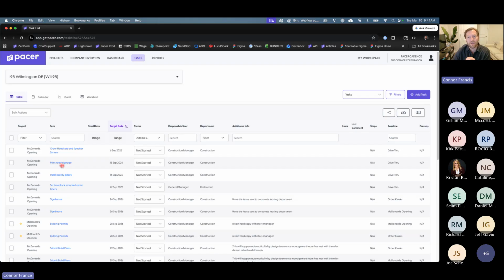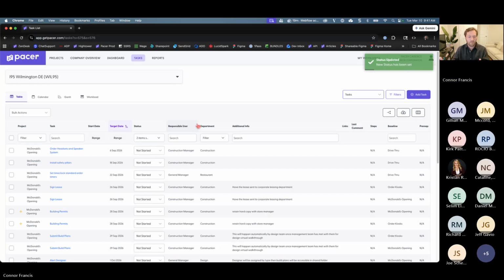Marking as inactive is only an action that an admin or owner can take. Moderators and users don't have the ability to click on a task, come to bulk actions, and mark it as inactive. We don't really want people deleting their tasks. So as an individual at this Wilmington, Delaware McDonald's location, if I feel that this is not applicable, I can mark it as not applicable, and that's tracked. Now the project managers can log in and say, hey, Connor, I can see that you marked this task as not applicable. Why? And we can follow up. There's ownership and trackability there. Inactivating is just gone forever.